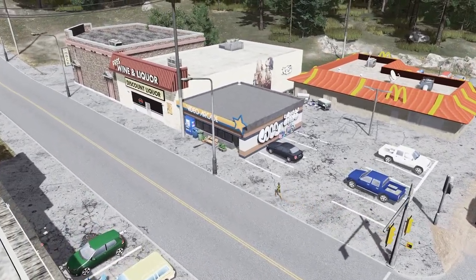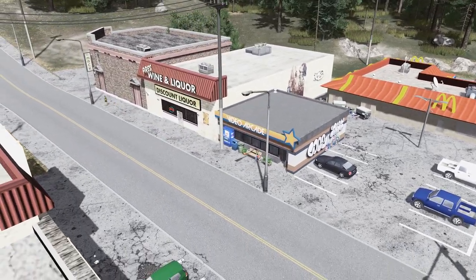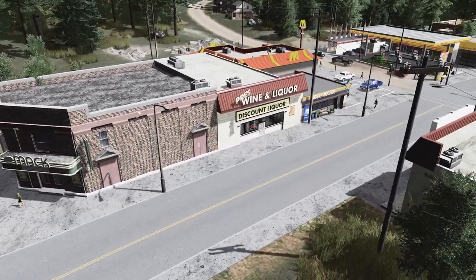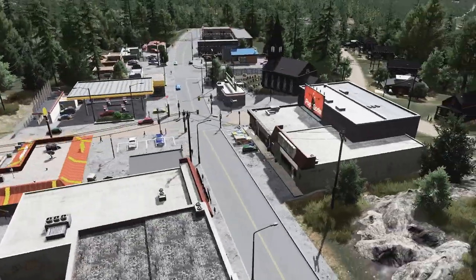Same thing over here, just clipped a few things together, slapped some graffiti on the side. It looks pretty cool. And it's like a liquor store, and then right next to it is like the theater, jazz club, kind of deal bar. So I think that was a nice little piece there.